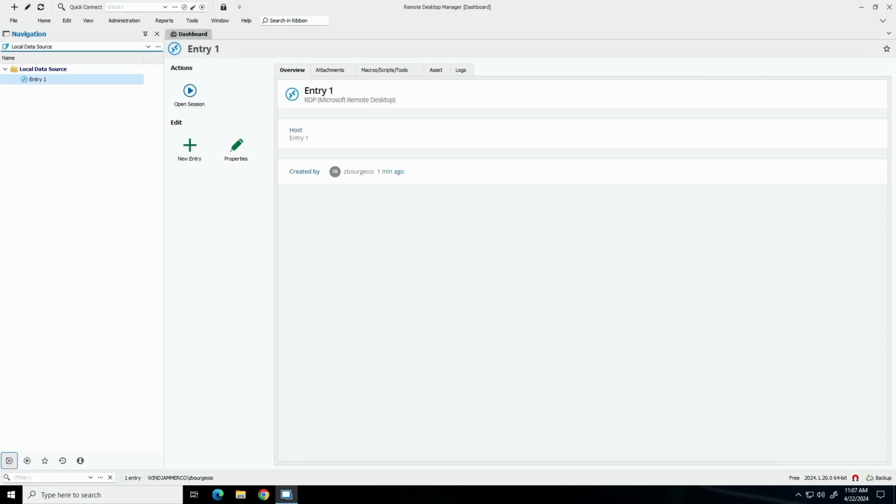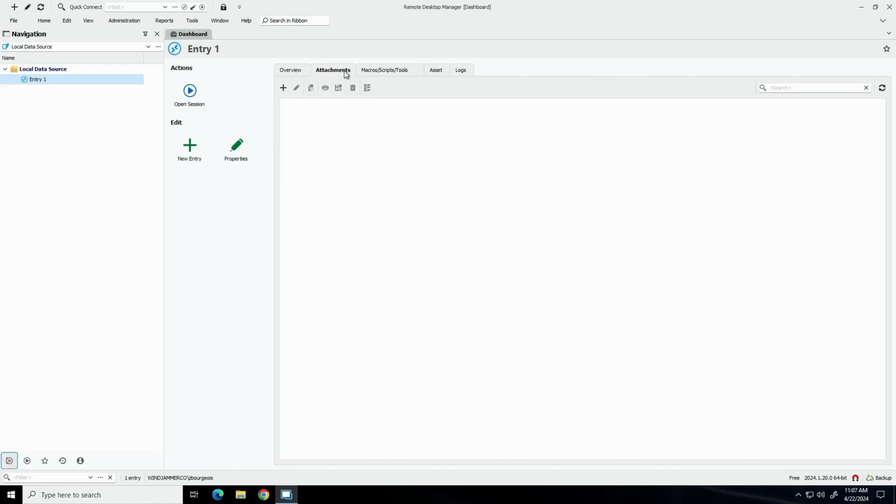And lastly, we have our dashboard, right? Basically, this is our working area. If we're ever using the dashboard, this is where you'll find all of your options regarding entries. Now, again, I don't have as many options here because I haven't configured it all the way, right? I only named the entry. Our attachments can be found here. So if there are files that you'd like to attach to this particular entry, any documents, images, this is where you would do that.